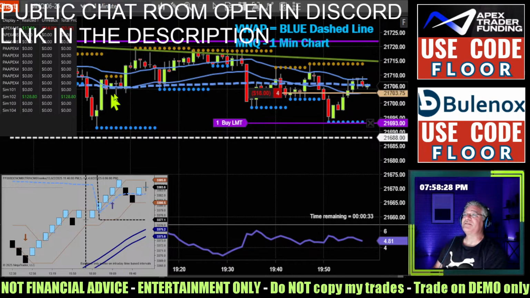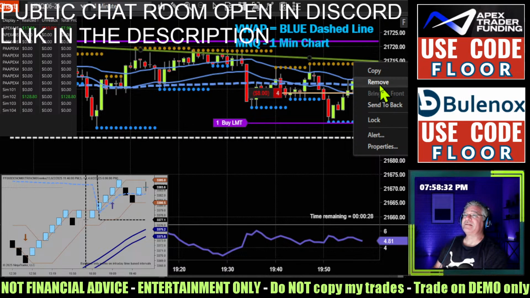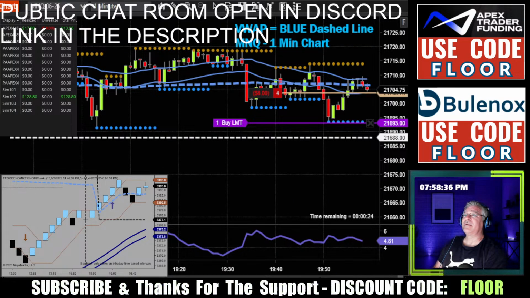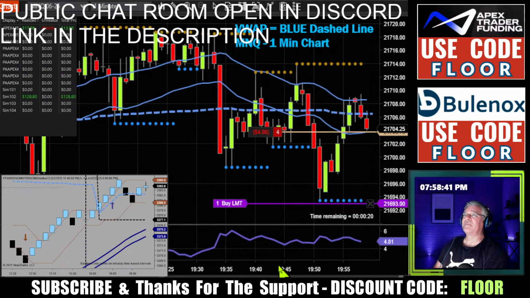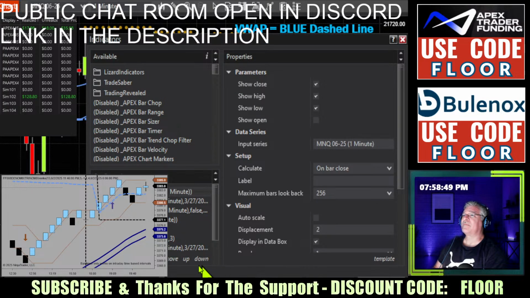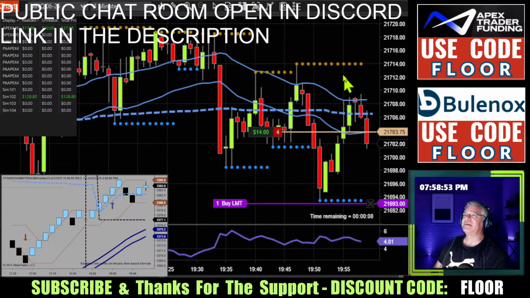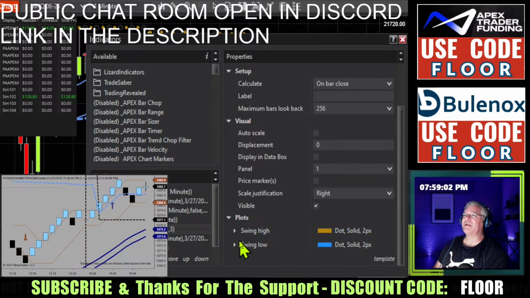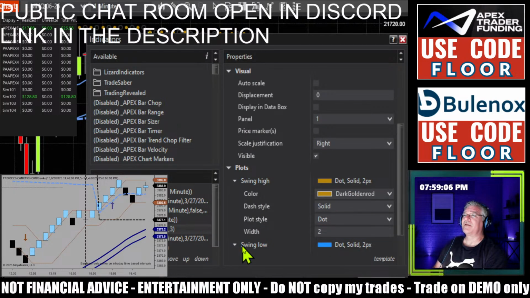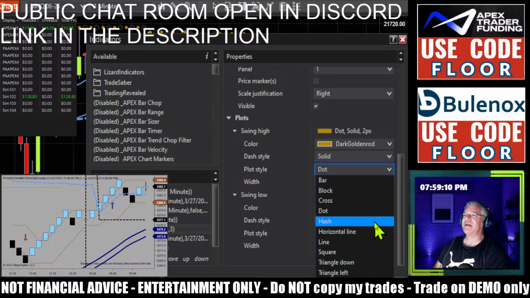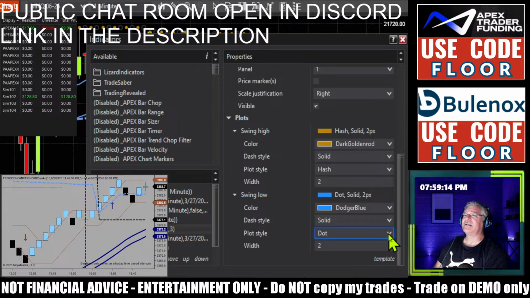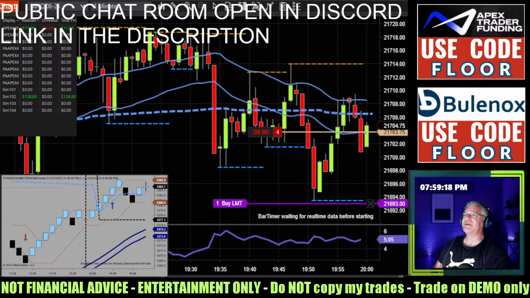Oof, we got too much going on this chart. I think we'll just have to remember where these levels are. I don't want all these lines. Clean it up. Let's get rid of the text. Let's make these lines instead of dots. People probably don't even know. Solid dot. Let's make it solid hash. Okay, there we go. Little hash lines marking off the swings. Chart still looks busy, but less busy.